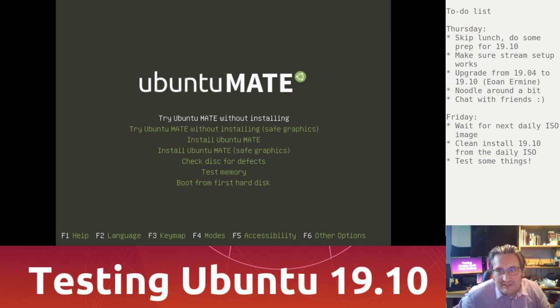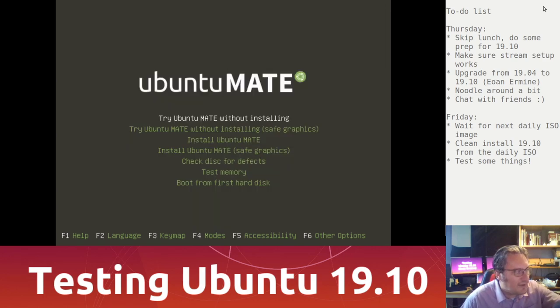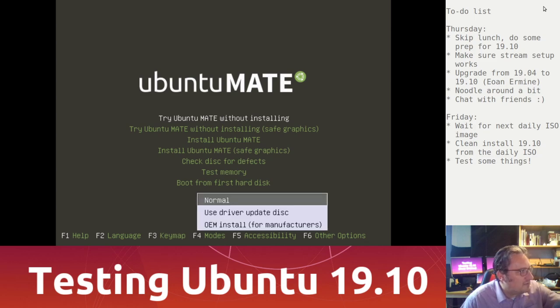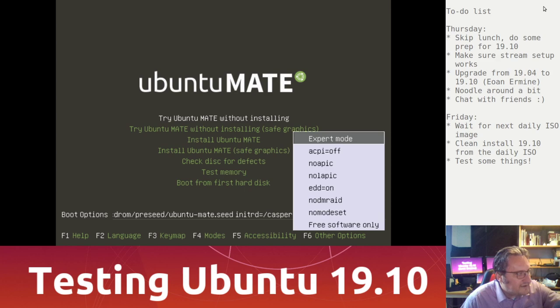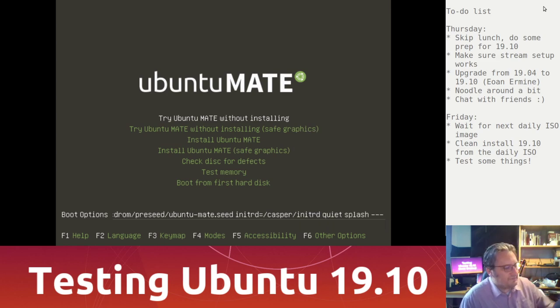So there's an option that's been in Ubuntu for years and years that most people don't know about. And I can show it to you now because I can show you the boot screen. If you press these function keys down the bottom, there are lots of things you can change. One I always change is F3 to change the key map, so it boots as a UK key map. But the other one is under F6. That one. Free software only. This option was added to the ISO years ago so that you could install Ubuntu and have no proprietary software on the system. I just thought I'd show you because most people don't even know it exists. Anyway, I'm not going to choose it because I actually want my wireless to work.